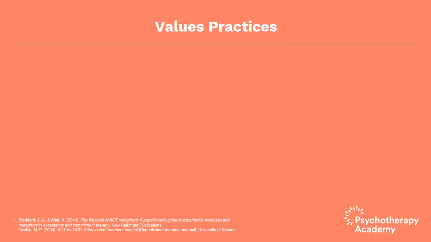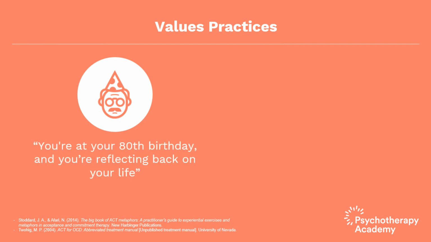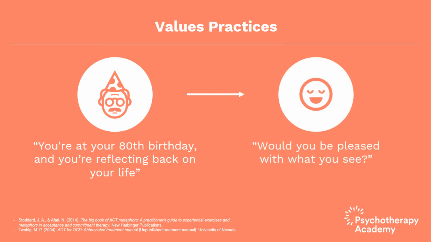Ultimately, one of my favorite quick practices to use in this area is asking someone, if you're at your 80th birthday and you are reflecting back on your life, would you be pleased with what you see? Are you going to be proud? Are you going to be excited? Are you going to see this as a rich and meaningful life that you've been living?